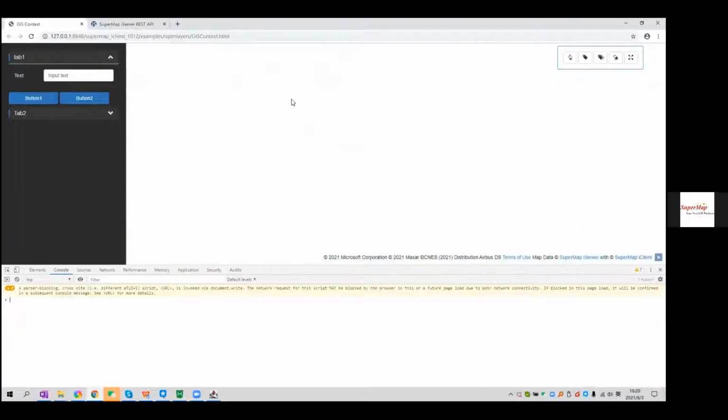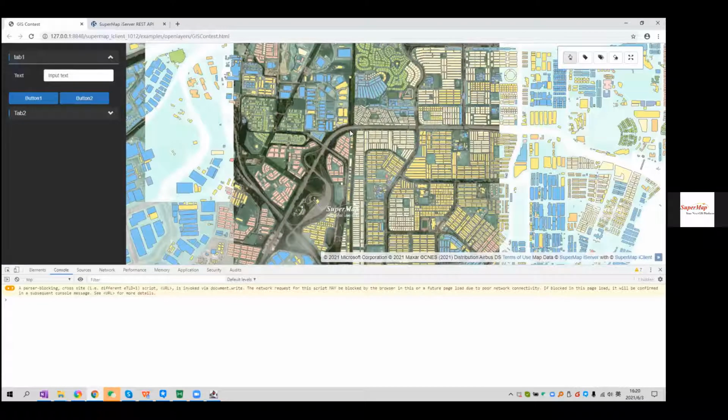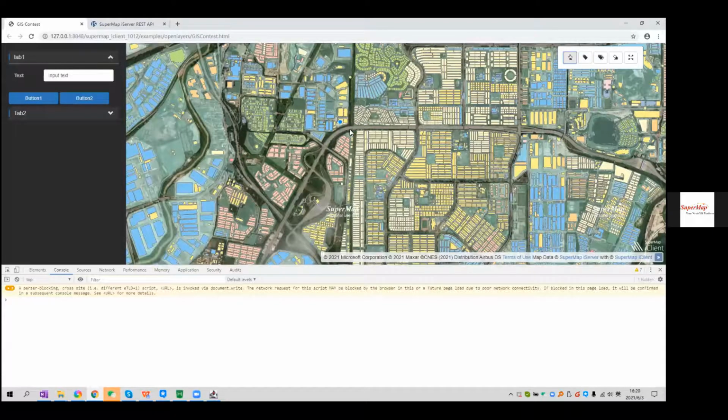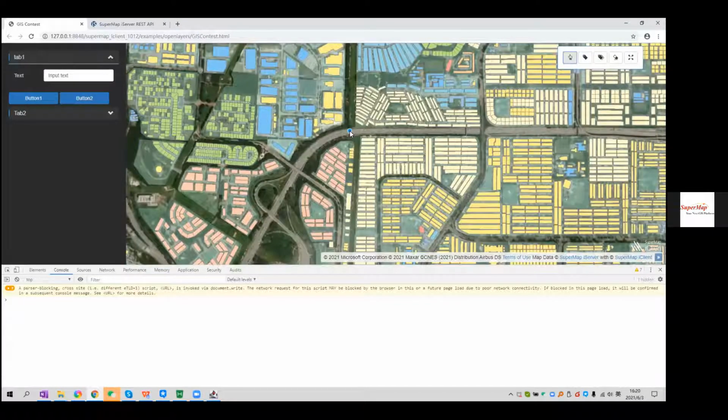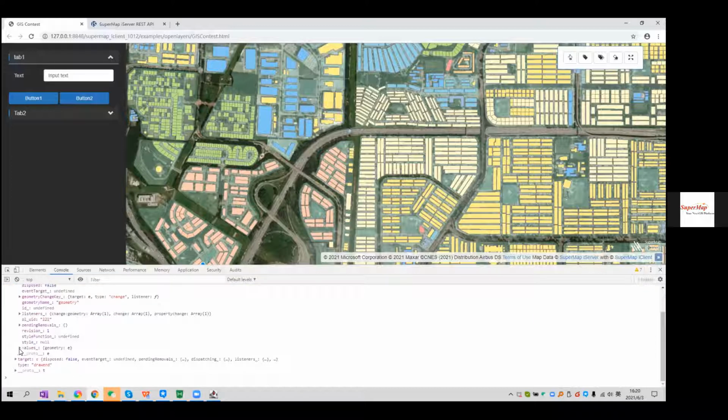When we click this button, here we can see the drawing interaction has already been activated. And when we click once, here we can see we console.log the result of this draw, and inside of it, this is the evt.feature.values, and there is a geometry.